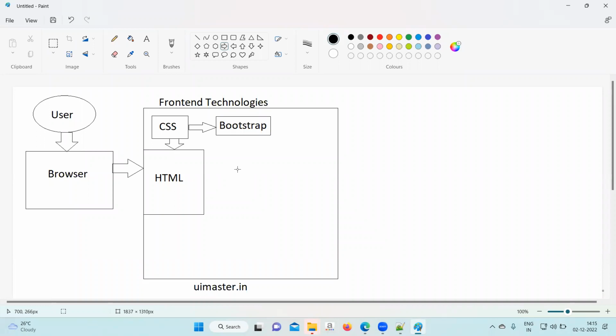Then what will be the benefit of Bootstrap? Bootstrap says, suppose you have very less time. You want to design something in such a way that it should fit in all the devices. It should work in all the devices, as well as look like a professional design, but you have very less time. So in that case, what will we do? We will take some ready-made material, and that is called Bootstrap.